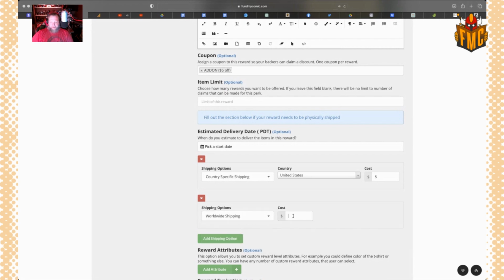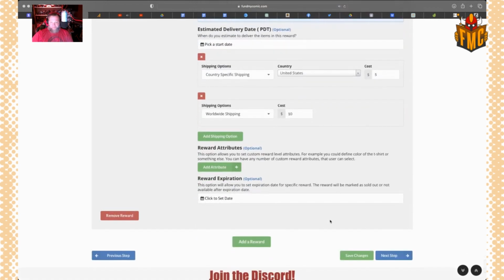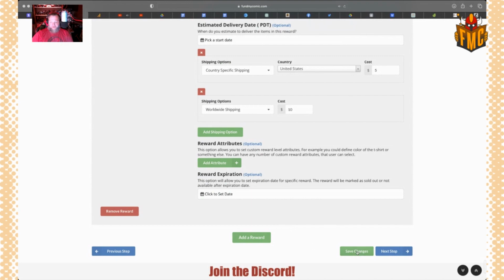But you go here, and so I know that if I'm going to ship that internationally by itself, it's going to cost probably $11 or $12 for one item. So let's do for an add-on, and I know I want to take off $5, so I'm going to have to add a little bit because of the VAT tax. So let's plan and just do $10. So I'll just add $10 shipping, which will reduce that worldwide shipping to $5. Okay, so now that's done. I'll just save changes.